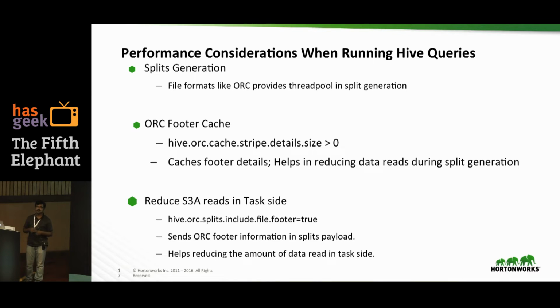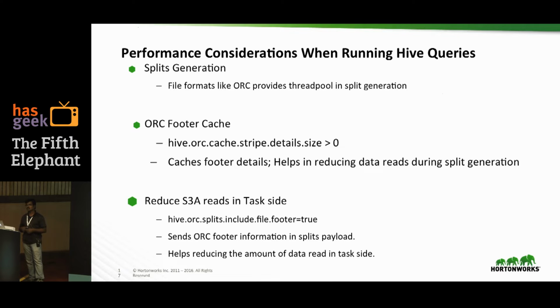And ORC also has different split strategies. For instance, it supports ETL strategy, it supports BI strategy, it supports hybrid mode, and so on. The moment you choose the ETL strategy, it's going to read the footer information first for doing some of the split pruning activity, right? And that can turn out to be a lot more expensive. The reason is it's going to read the footer information from S3 at the time of split generation itself. The good news is that it will be able to cache all those details onto the local JVM itself. So when you run a similar query or the same query again, it's going to be a lot faster because it's not going to read the data from S3 and it will be able to look it up from the local cache itself.